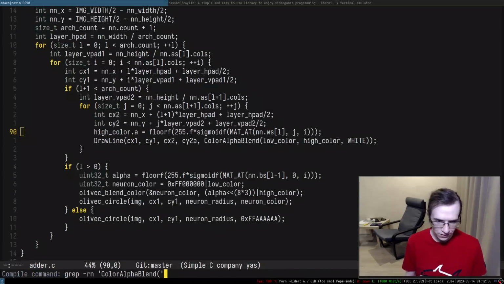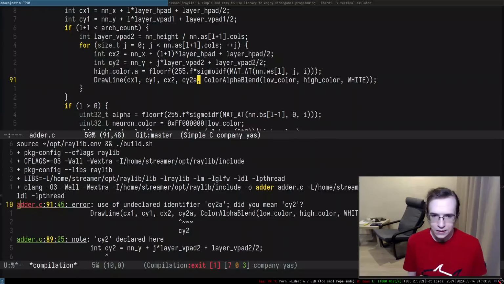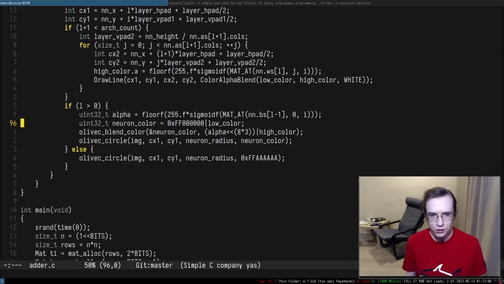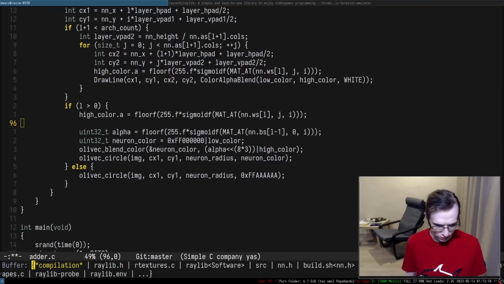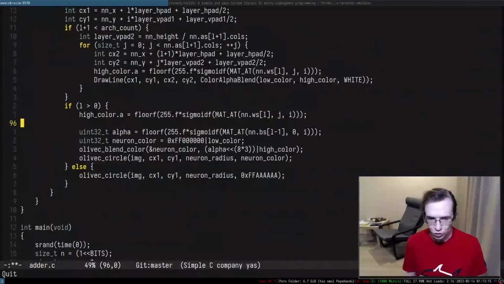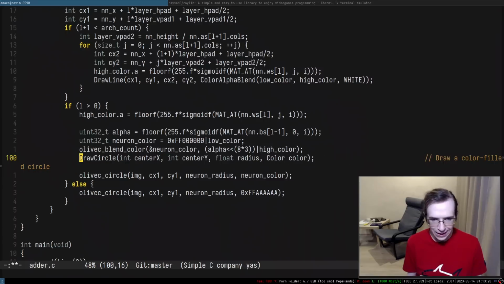All right. Okay, so how can we build this entire thing? Okay, so this is a similar situation, right? Very much similar situation, and I think I'm going to simply copy paste this entire stuff. So here we're drawing circle, right? So let me grab draw circle. We already know that drawing circles actually works, right? It actually works.